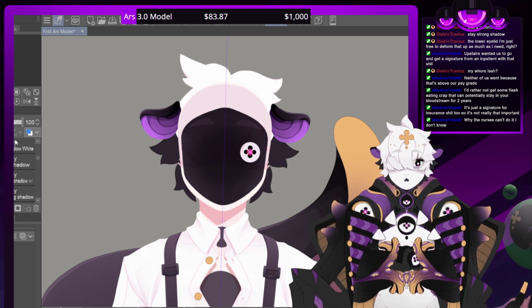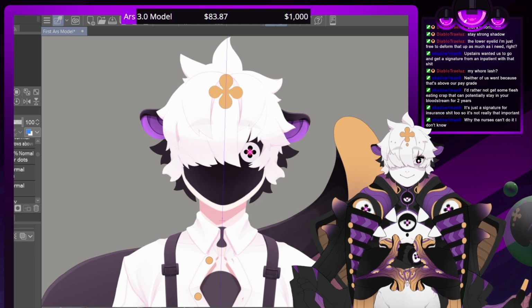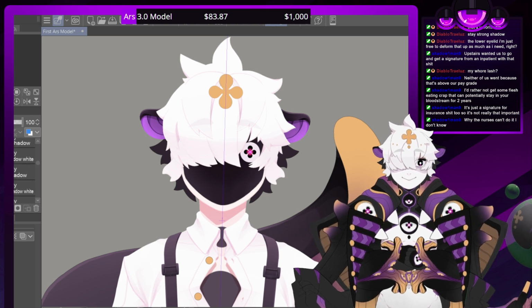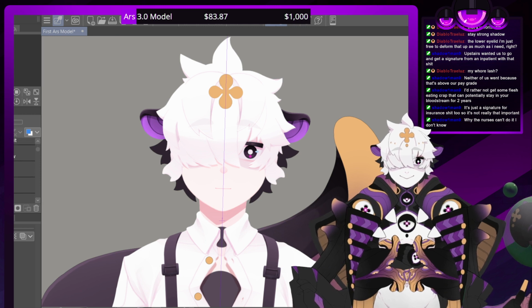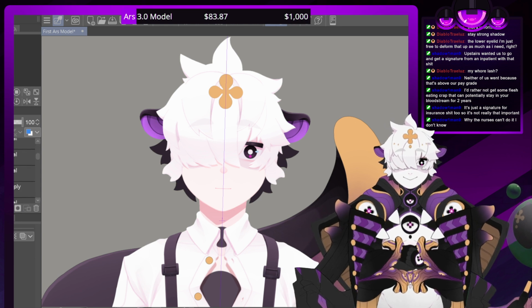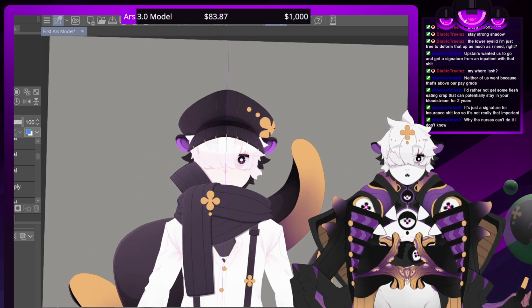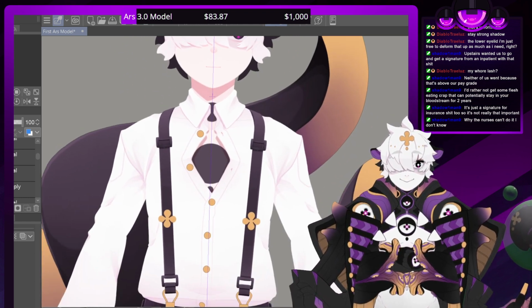Okay, and now we can turn on here again. Here we go. Where is our hat? I would like our hat back. Let's see. There we go. And there's our scarf as well, which we have set up now, from last stream, if you were here.